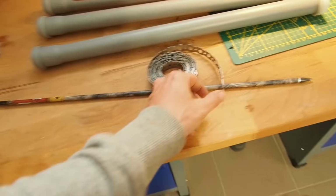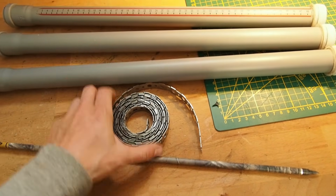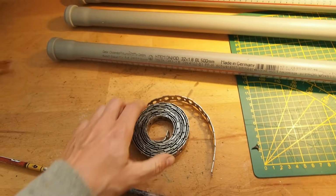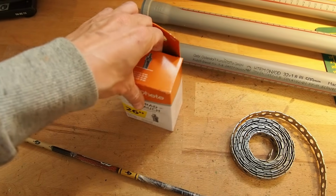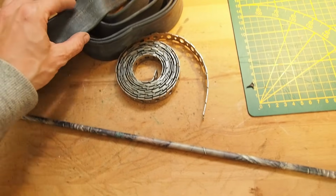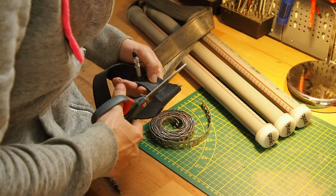Okay, but I'm going to need some kind of rubber material because this is really making some noise if this touches the pipe. Hold on. Yeah, here I have a bike tube. Let's see if I can use this. So I'm going to cut these in stripes and then I'm going to put this over the pipe and then I'm going to clamp down the pipe with this clamp band.